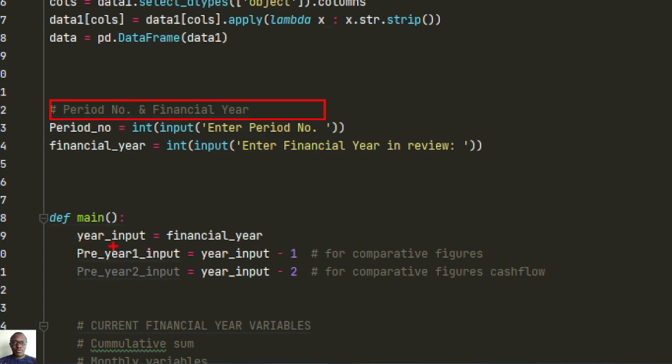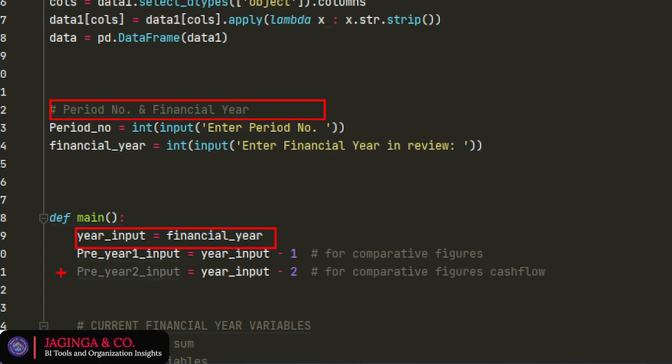So year_input is equal to financial_year. And then when you go down here, we also have previous year 1 input is equal to year input minus 1. So let's assume that the financial year is 2018. So when we minus 1, we'll get the prior year as 2017.